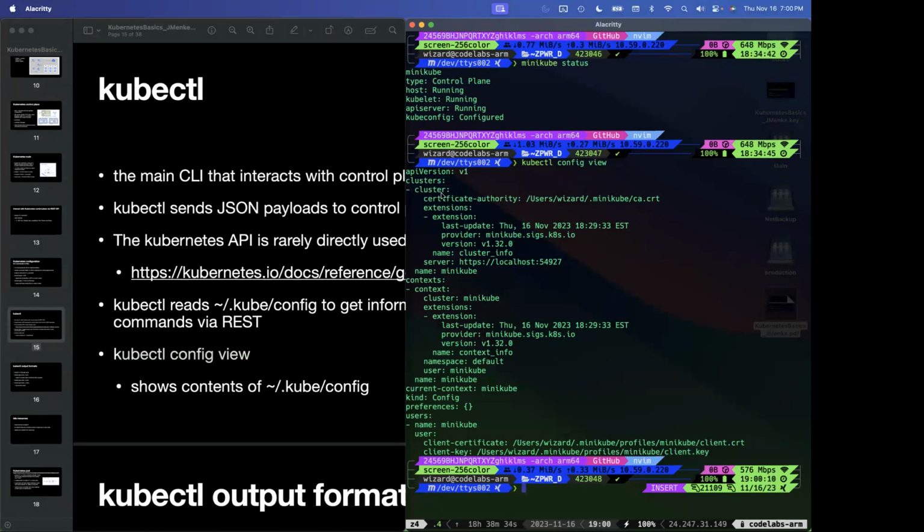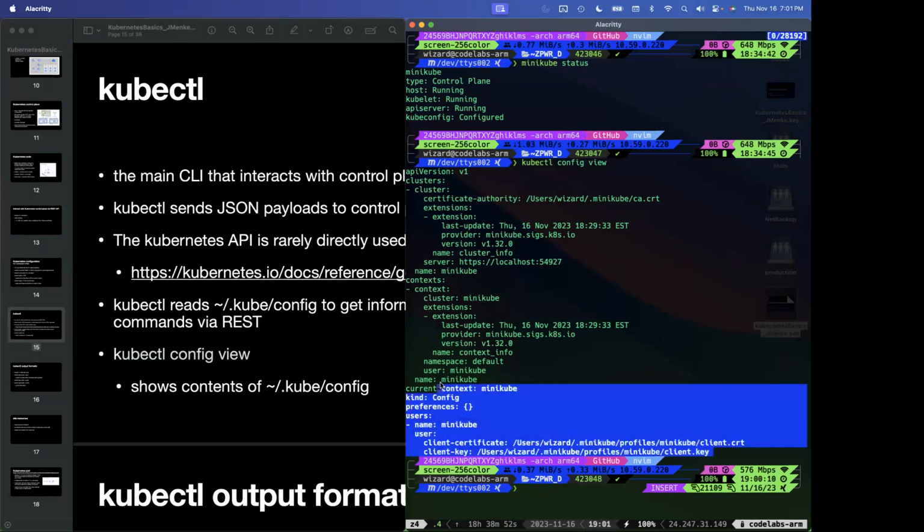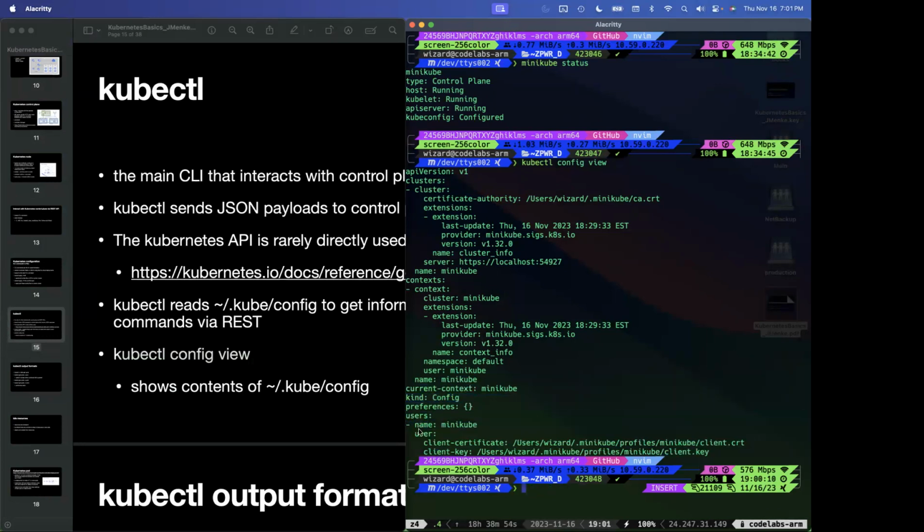Then a list of clusters, etc. And there are different options. You can choose which cluster kubectl is going to be pointed at. You could have a bunch of different clusters and communicate to each one of them independently.